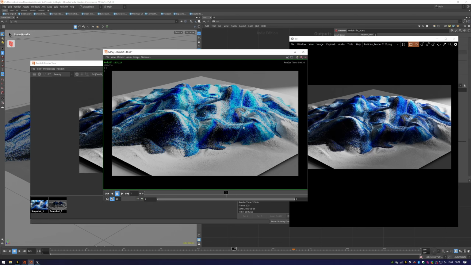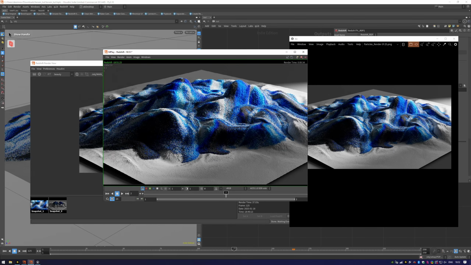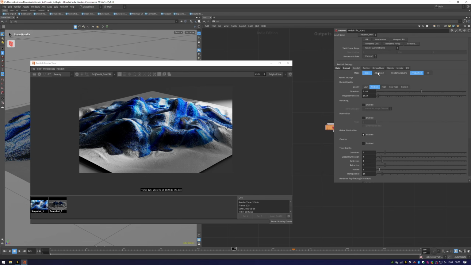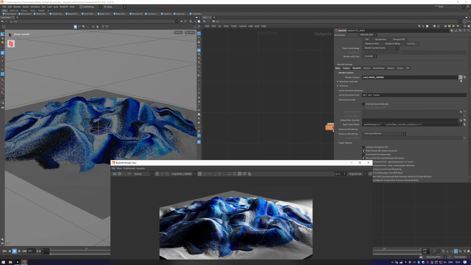The thing is that we're viewing this through an ACES color space, and if you press this little dock button here, you can turn off the ACES OpenColor, and then it's going to look the same. So basically, when you're rendering PNGs to disk, you just have to turn off these options. This is optional, by the way. You don't have to do this, but if you want it to look correct in the mplay as well, you can turn this off. And the last thing, if you go to advanced, you can turn on the motion blur here, switch this to movie, and I just lower this angle a little bit, and that's pretty much it. And of course, if you want different cameras here, you can select them as well.